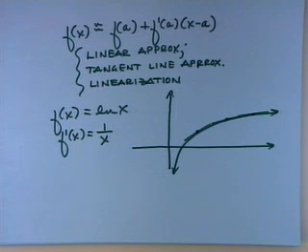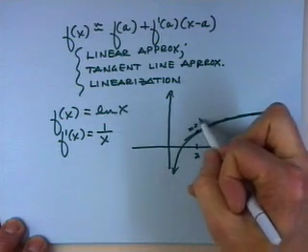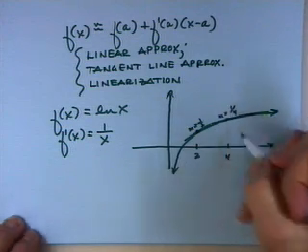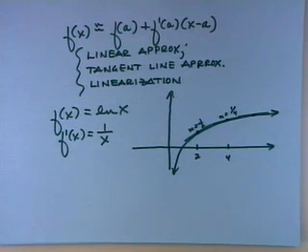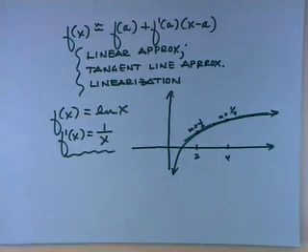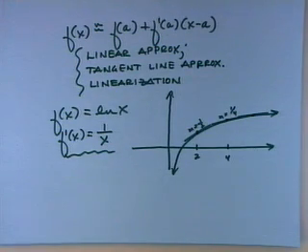Mm-hmm. And in fact, this is true. The derivative of the natural logarithmic function at any point is 1 over the x value. So if I'm at x equals 2, then the slope of this is 1 over 2. If I'm here at x equals 4, the slope is 1 over 4. And that seems reasonable, I hope, that that's the case. So if we want a tangent line, let's say, I don't know, give me a value you want the natural log of. 3.71. How about that?